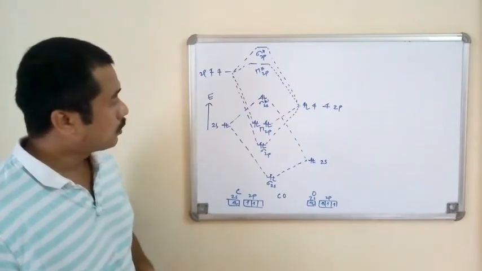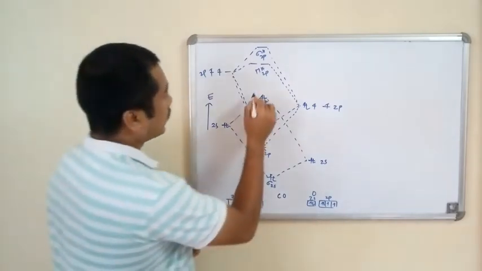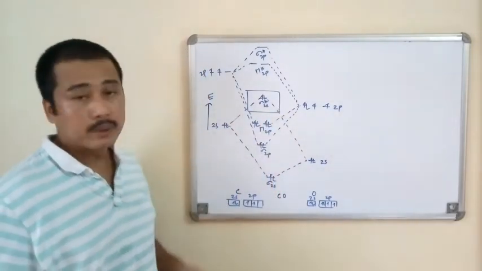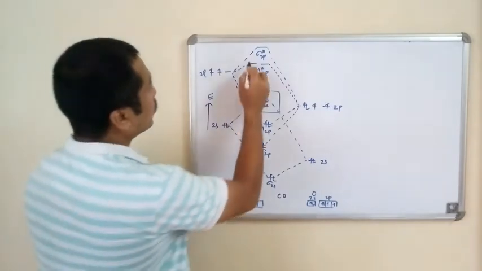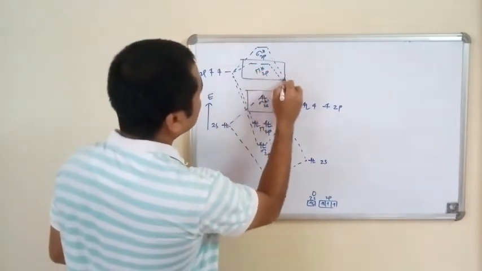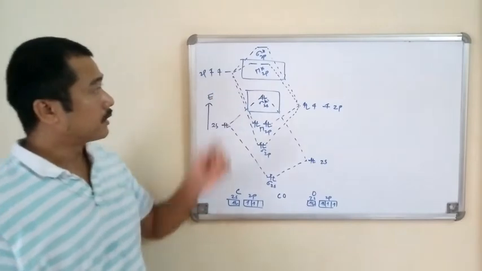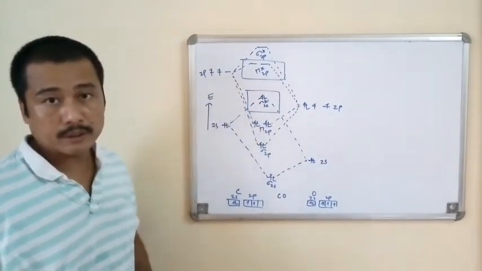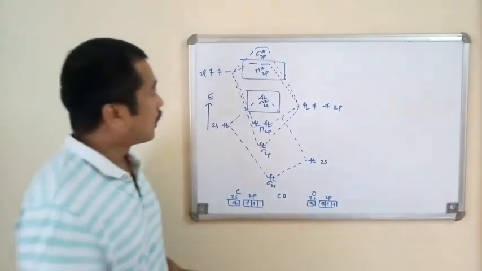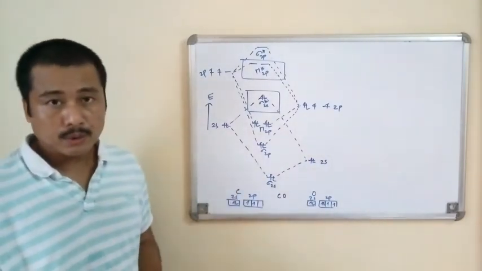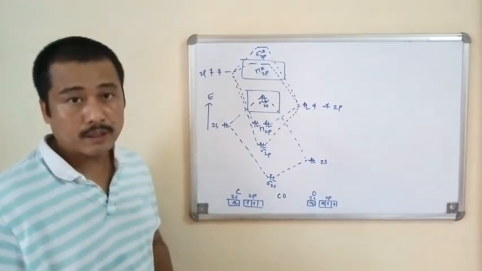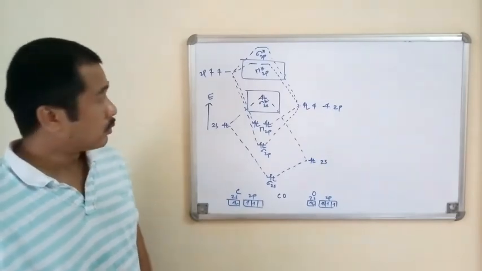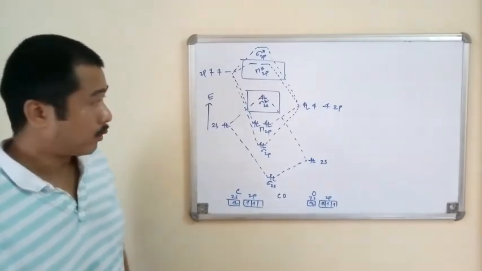Now the HOMO of carbon monoxide, that is the highest occupied molecular orbital of carbon monoxide, is the sigma star 2s molecular orbital, and the LUMO, the lowest unoccupied molecular orbital of carbon monoxide, is the pi star 2p molecular orbital. So this HOMO is filled and the LUMO is empty, and now we have identified the orbitals of carbon monoxide which are going to interact with metal d orbitals. Let us now look at some experimental data to understand the nature of these molecular orbitals.